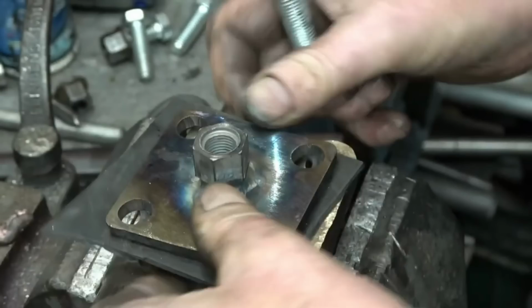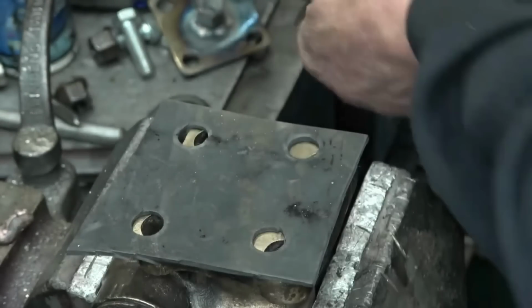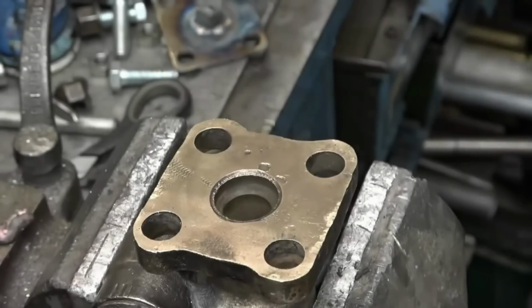But I put a hole in the middle for the wind to go through, it will not work with it. Better.